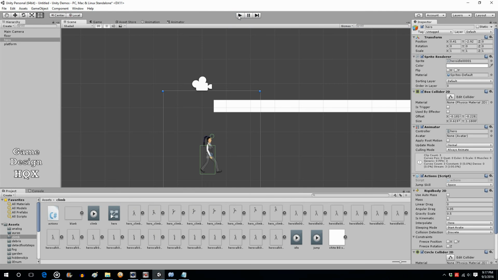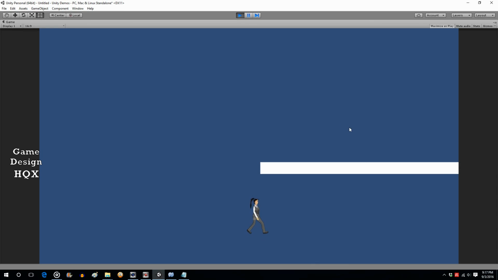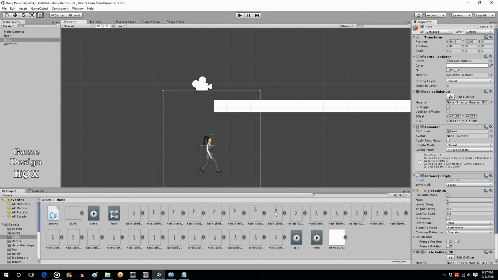So let's run that again, but I think that's about it for what we wanted to accomplish with this, because they go from this animation to that animation to that one to that one, and it's fairly smooth. So again, the burden is really on the artist, making sure that each frame blends into the next sequence. So the end frame of this one blends into this one, and so on and so forth. So I think that's about it. If there's any other requests you want, just let me know.